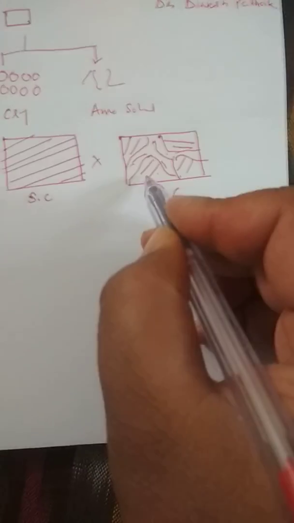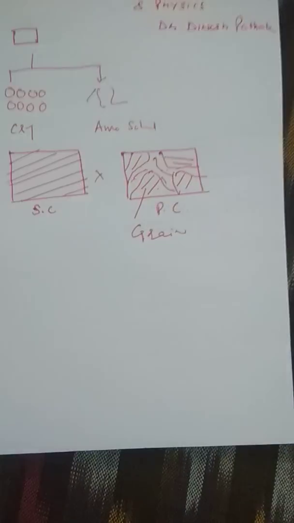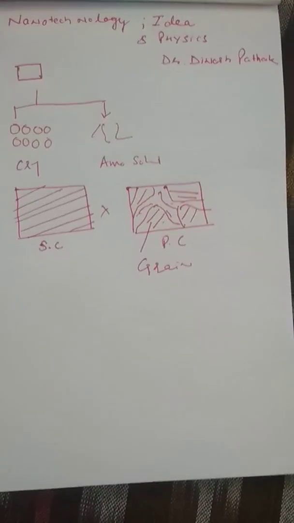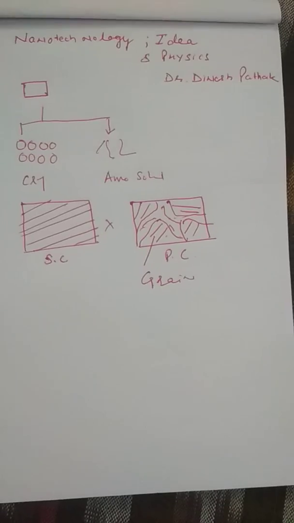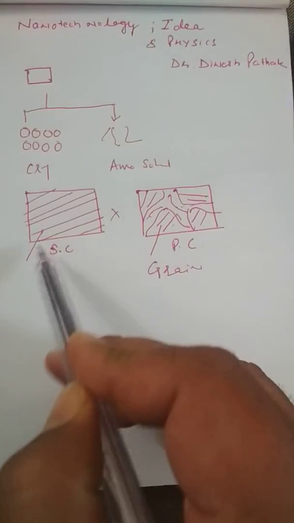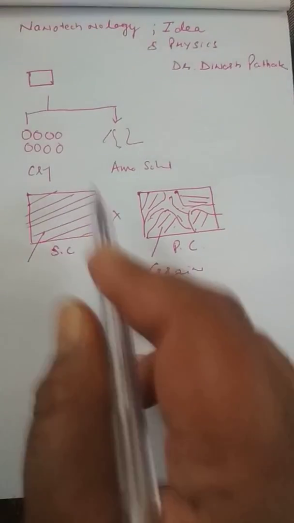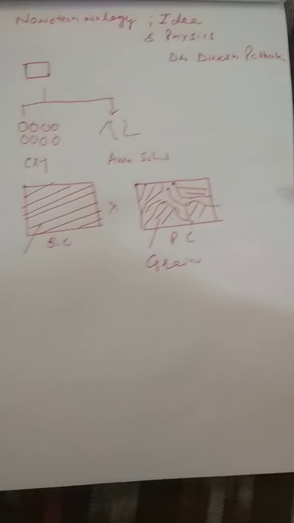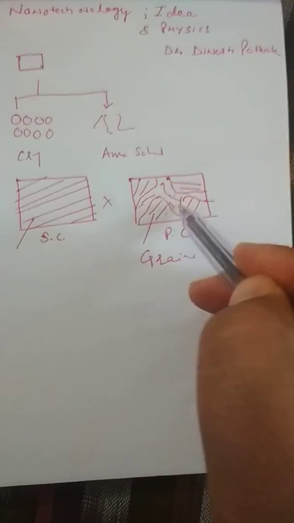And here the ordered zones, we name them as grains, sometimes crystallites and sometimes particle size, although there is a difference between particle size, grain size and crystallite size, that we will not go into in detail, but in general we name them as grains. So here we understand that in case of single crystalline material, there is only one grain. They are single grain materials because there are no grain boundaries. However, in case of polycrystalline, there are grains, and these are grain boundaries.